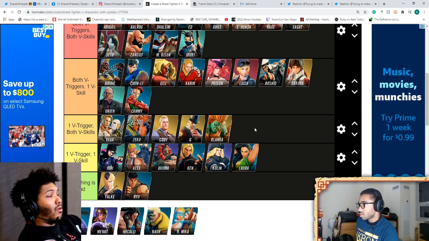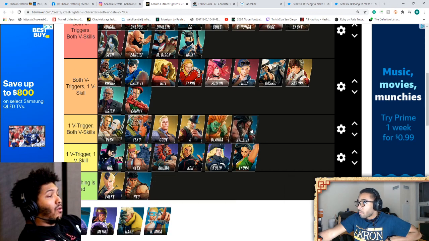Yeah. And now, here's the thing though, you've got characters like Nash and Nakali. Nakali's V triggers are the exact same, with the exception of one move, and I was talking about this while you were gone. I'm surprised I didn't put Nakali in one V trigger, both V skills, because one of his unique V trigger moves is significantly better than the other, the little breath, as opposed to the giant overarching command leap that I think VT1 gives you. Even then, I would still give him both V triggers, both V skills. I would still do it.